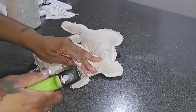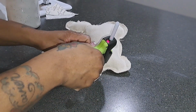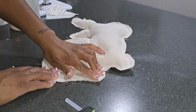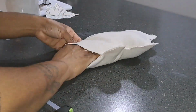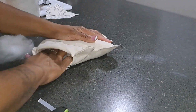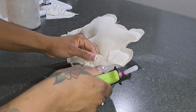I continue to glue. Right now you can see me gluing where the feet part of the bunny is, and then I'm gonna go ahead and stuff, because I want to make sure I stuff the foot part of the bunny really good. Then I'm gonna continue to glue. I'm gonna glue the tail part of the bunny so I can stuff that, and then I'm gonna go ahead and close it. And it's really just as simple as that.